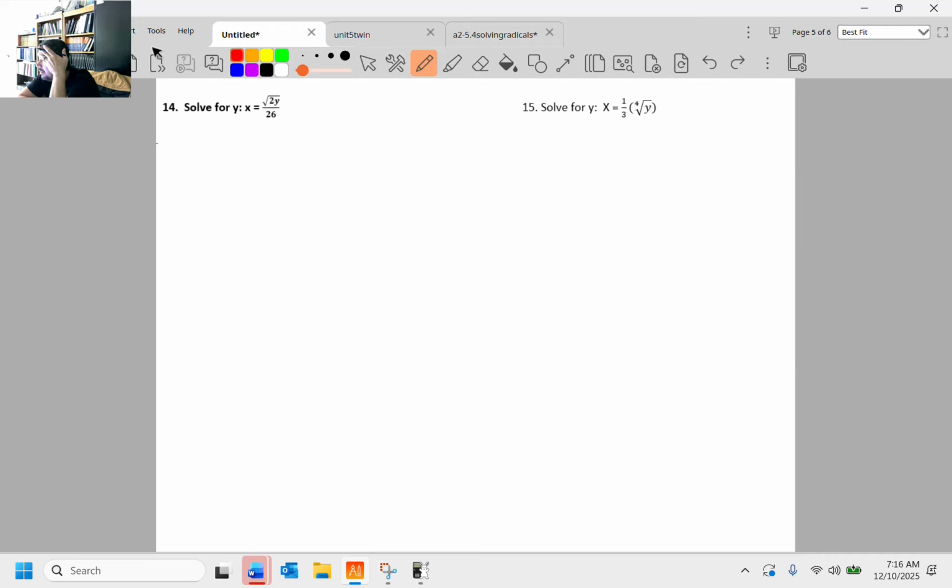And moving forward, I did 14, and then I think I did all of those. All right, so you're supposed to solve for y. First thing we're going to do is we're going to fix division. The opposite of division is multiplication. This is where things get rough for kids. The opposite of a square root is a square.